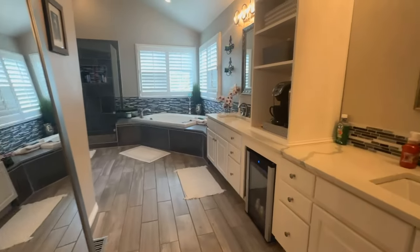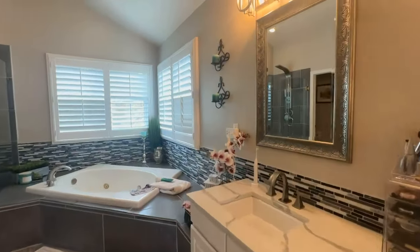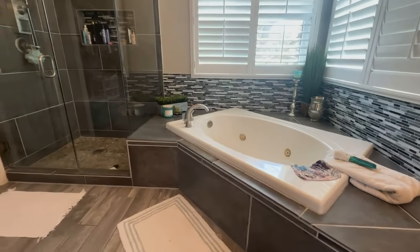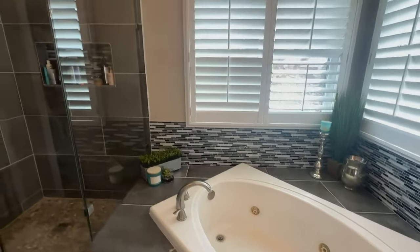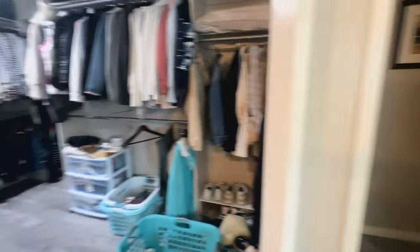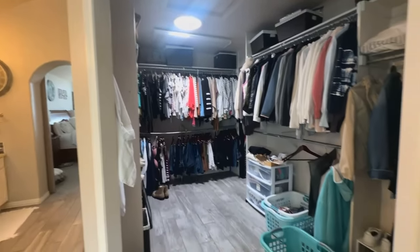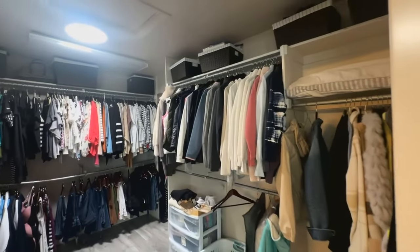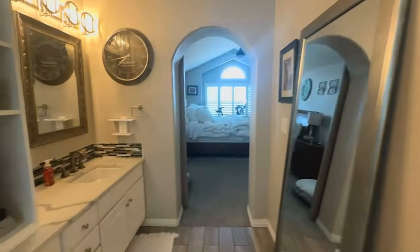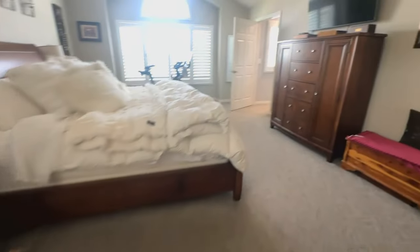These elongated tiles are really in style right now. Everything light and bright. Quartz counters in here too, that match the kitchen. Cool lighting built in. Bathtub — jetted tub. Plantation shutters to give you some privacy, with the seamless glass shower with the rain tree head. Love it. Wide open — two-door-wide closet like that, that's pretty sweet. And then your private toilet area, it has a door. Mini fridge in the primary bath — gotta love it.